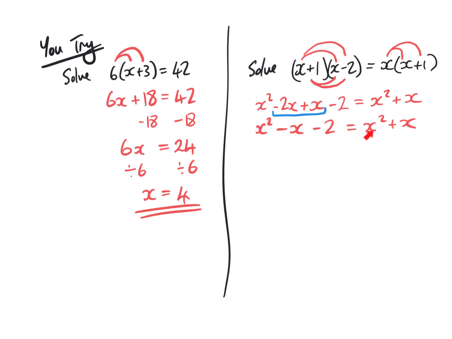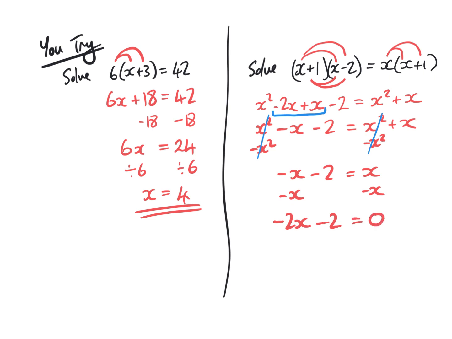The next step is to take away this x squared from both sides. Remember, I don't want to have x's at this side of my equation at all, so let's start with the x squared. So take away x squared, take away x squared. They're going to cancel each other out, and I'm going to be left with negative x minus 2 equals x. The next step, get rid of this x. So again, we don't want to have x's left at the right hand side of our equation, so take away x, take away x. That negative x here, take away another x, is negative 2x minus the 2 that was already there, and x take away x is 0.